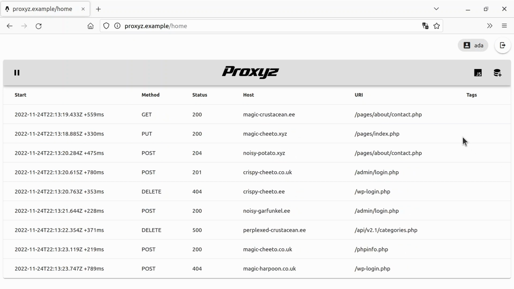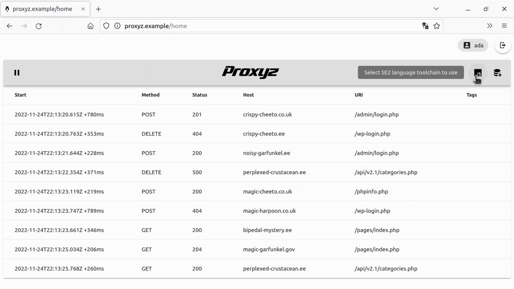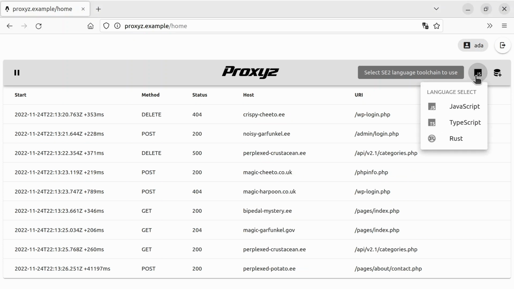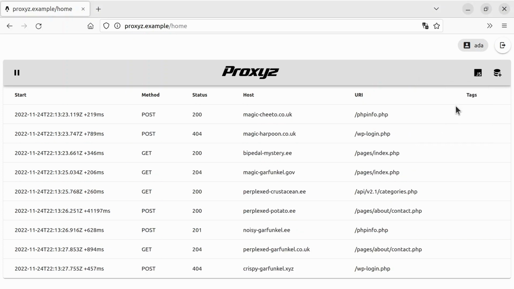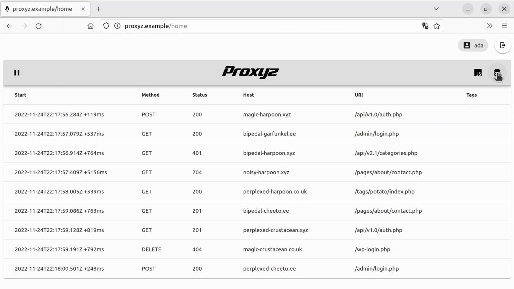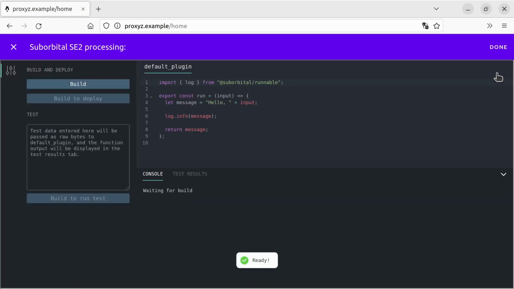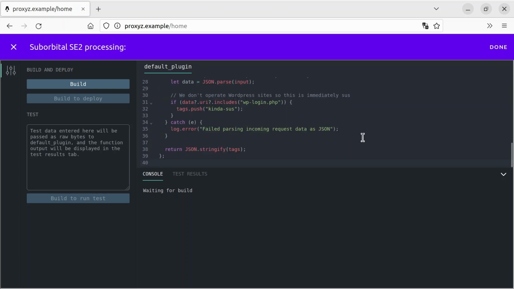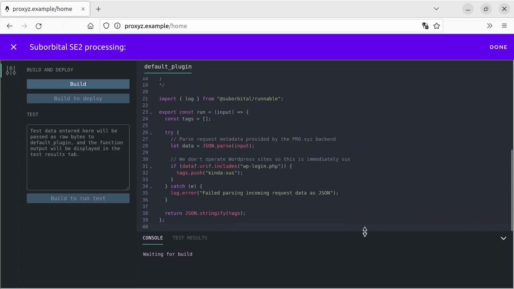Extensions can be written in pretty much any programming language that can target WebAssembly. For now, I'll just go with JavaScript from the list of languages enabled by the Proxies team. And with a click of a button, I can open up a code editor right here inside the dashboard. Here, we are presented with a minimal JavaScript example to get us started. But to speed things along, I'll just use an extension I have already prepared for this demo. The extension's code is a couple lines of largely idiomatic JavaScript.